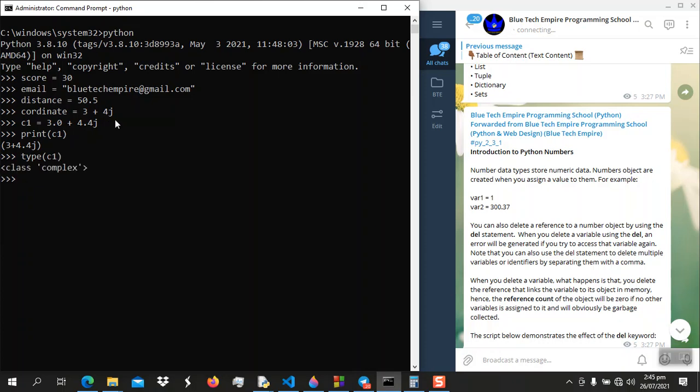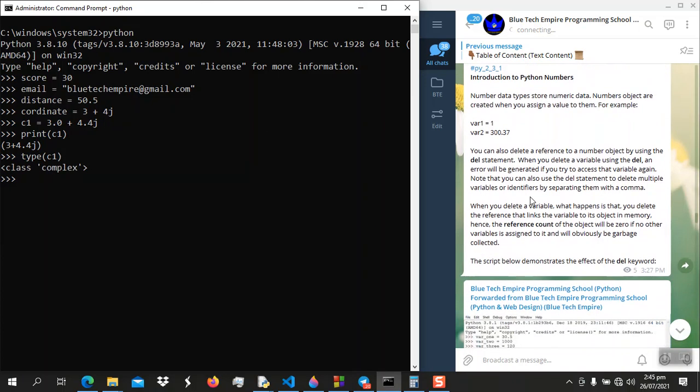So let's keep reading. Number data types store numeric data. Number objects are created when you assign a value to them. Like I explained in the video on variables, if you haven't watched it, I would advise you to watch it. On variables, we learned how Python creates objects. When you assign a value to a variable, Python creates an object in memory.